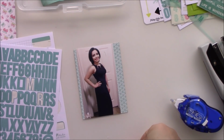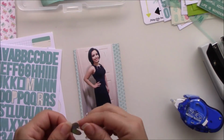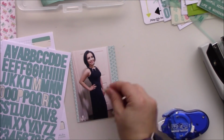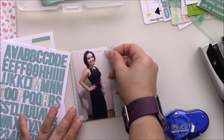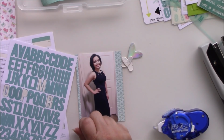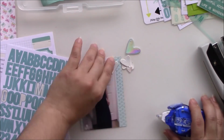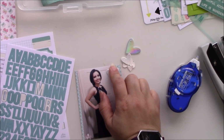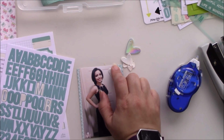And I'm using the Tombow Mono Adhesive Plus. It's my favorite for crafting. It's really strong though, so you know that once you put something down, it's going to be difficult to take out. But I really like it, especially for cards, because you don't want to give someone a card they have to put together.